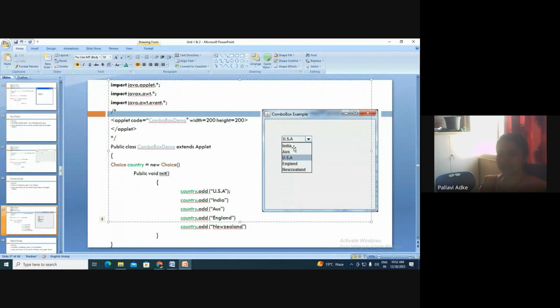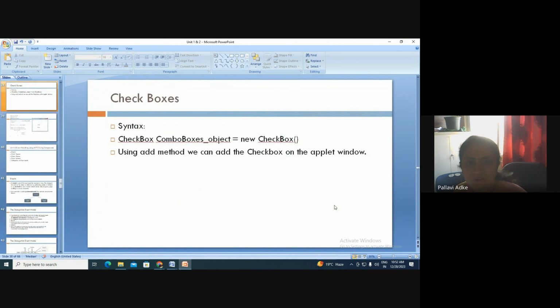Like that you can create a number of combo boxes. If I am writing country, it will come under this country combo box. Suppose I am writing city, so in India how many cities or states are there, you can create one more combo box and add those things into that also. So this is for the combo boxes.